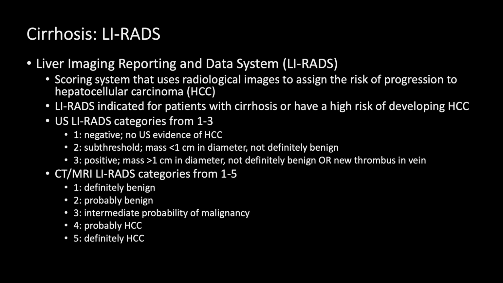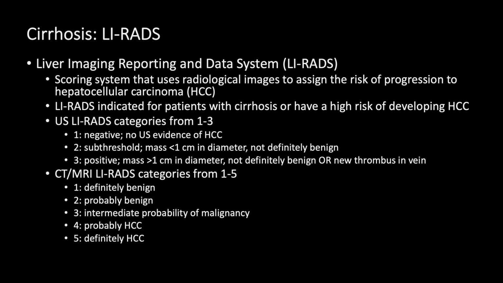The reason why it's important to diagnose and monitor the progression of cirrhosis is because of the risk of hepatocellular carcinoma. The Liver Imaging Reporting and Data System, or LI-RADS, is a system that uses radiological images to assign a score of a patient's risk for this progression. I won't go into too much detail, but essentially the higher the score, the greater the risk. If you're curious, there is a 25-page document for ultrasound LI-RADS updated in 2017, and a 60-page document for CT/MRI LI-RADS updated in 2018 that you can find on the American College of Radiology website.